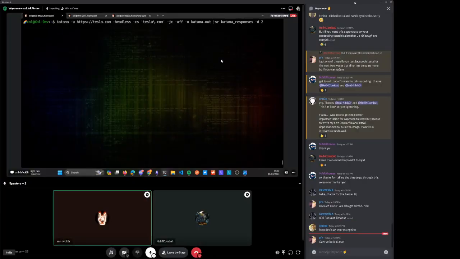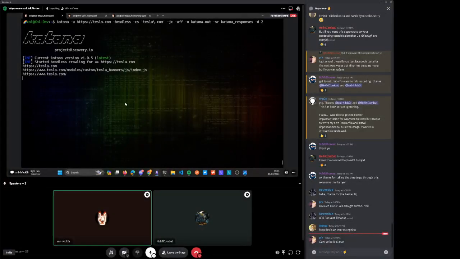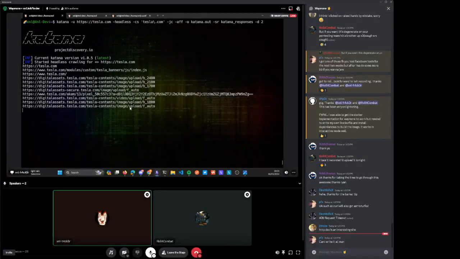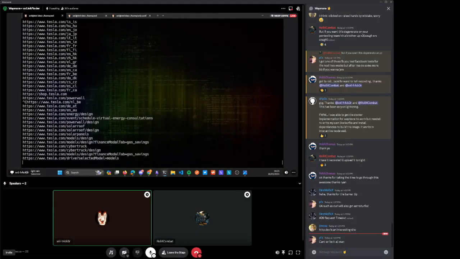But on Katana, again, if you actually look at the help and the README and look at all the different arguments, Katana has a save requests option, and a save response option, where you can save the responses of Katana. Katana's running anyway, so it's a good idea to save those, because what you can do is run Katana, and then with the many uses of XN LinkFinder, once that has finished, you can run XN LinkFinder over the Katana responses directory, and you can find extra links, but also you can find potential parameters, custom word lists and out of scope domains that Katana wouldn't have given you. So you can use the functionality of XN LinkFinder and GAP, but use it on the results of Katana, if that makes sense.